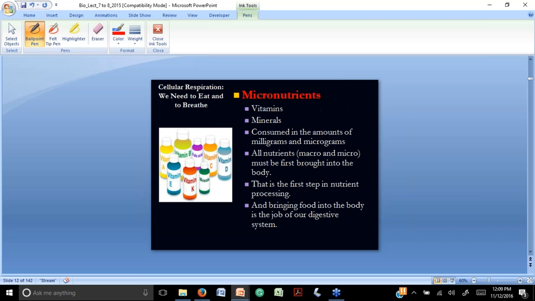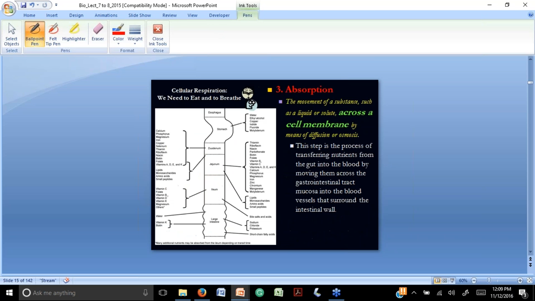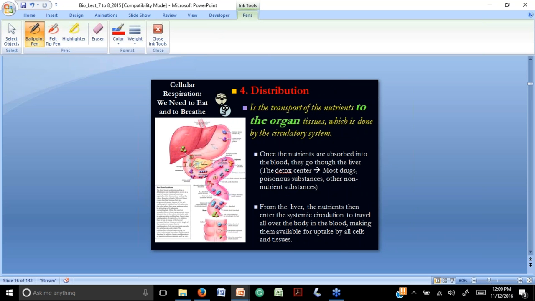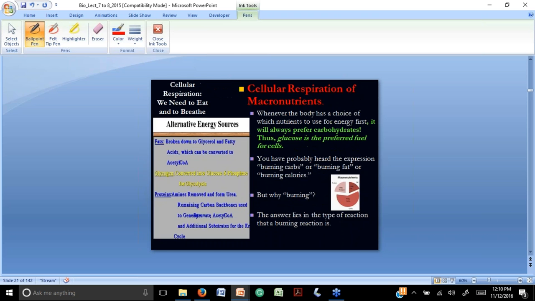So just remember one thing about the digestion. Digestion is the GI tract. We have ingestion. Digestion is breaking down. We have absorption, and distribution. Distribution, please, is not the GI tract. Distribution is arteries and veins. It's a part of the circulatory system. Once the nutrients are in the intestine, they are going to be absorbed by arteries and veins, and these arteries and veins are not the GI tract, okay? So distribution is part of the assimilation of the nutrients, but it is part of the vascular system.